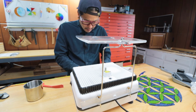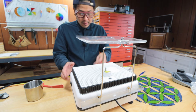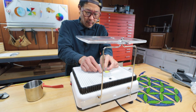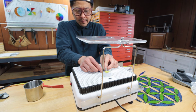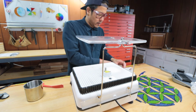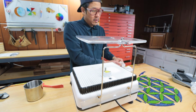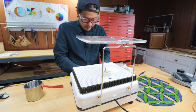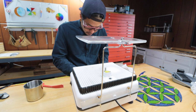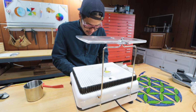Oh, that thing doesn't need to be that long at all. How long did this take for three pieces? It's going to extend way over time.